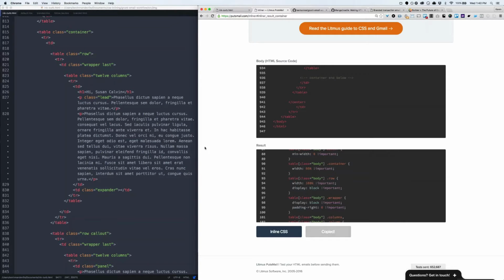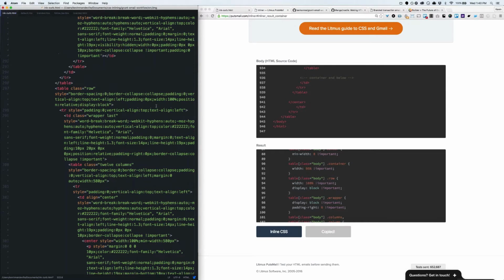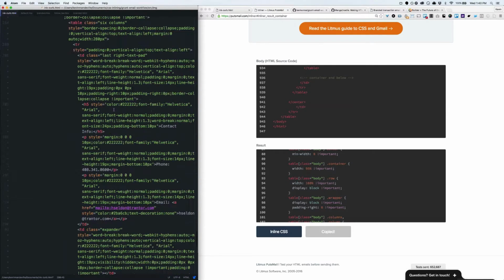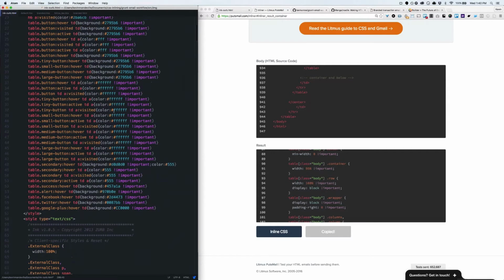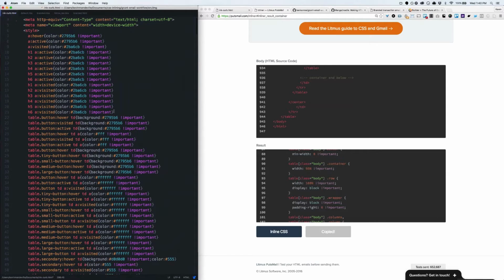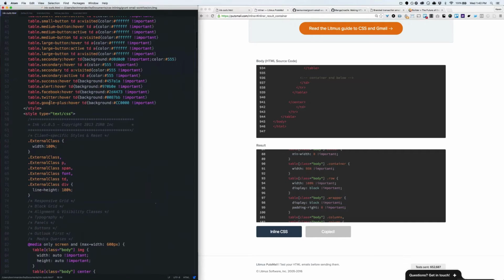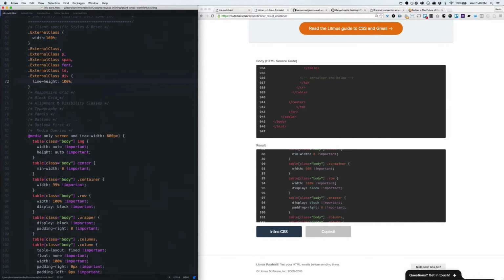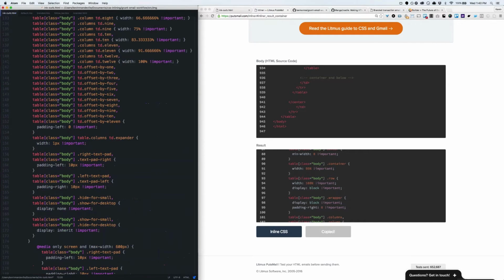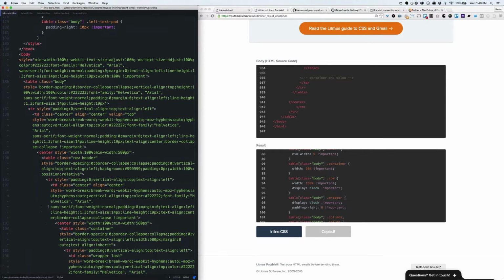So we can simply copy that code if we wanted to and then overwrite it in this file, and you can come here to see that the CSS has gone from the key things being in the head to being inlined. And you can see the only things that remain in the head are the things that you want to stay in the head. Things like pseudo selectors, or external class, which is an Outlook.com or old Outlook.com hack, or anything that's in media queries. None of that's being inlined. It's just the core things that should be inlined, which is really nice.